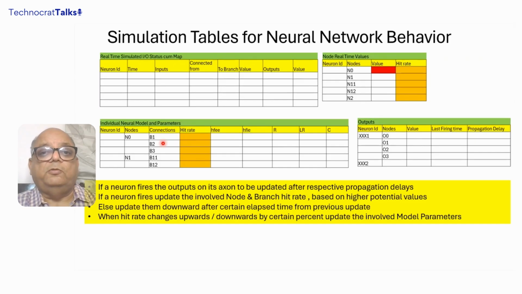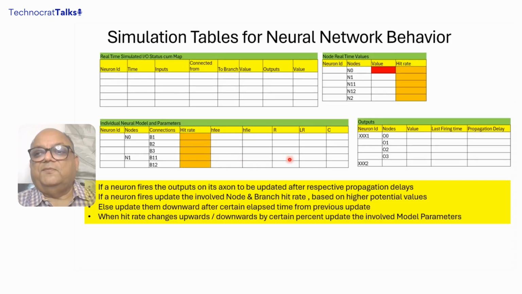Of course, other inputs will also be present simultaneously, but we give that benefit of doubt. So whenever some input was involved and the neuron fired and that input was present, we give credit to that input, that yes, some contribution from that may have been there, depending on whether that node, that branch has led to a significant increase in the potential of N0. So we work out based on the electrical network and we carry out the learning.